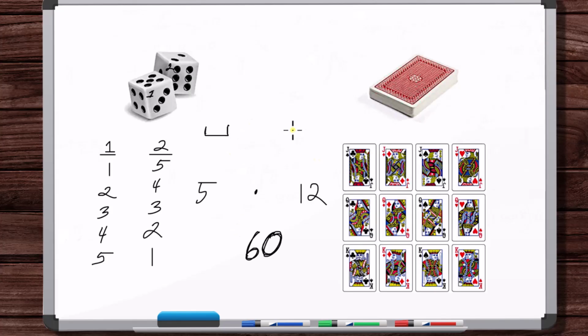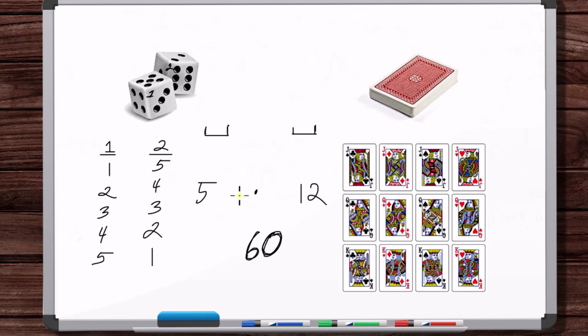Okay, so here's the second event. Well, it makes no sense to say that, okay, we're going to count it with the other arrangement where we pulled a queen of hearts and then we rolled a 4 and a 2. There's no face cards over here. This is the 5 potential rolls of the dice. Face cards are over here.